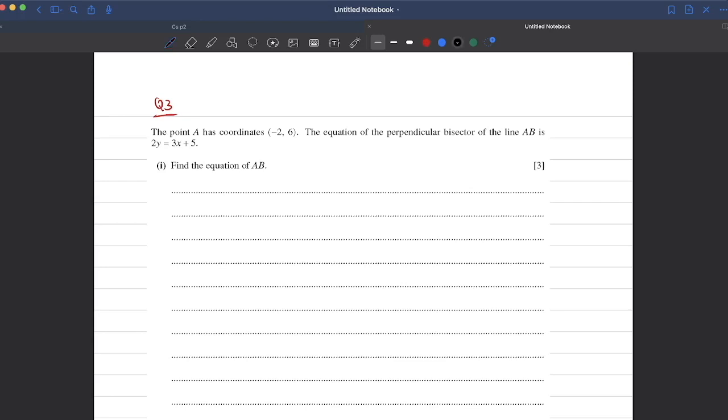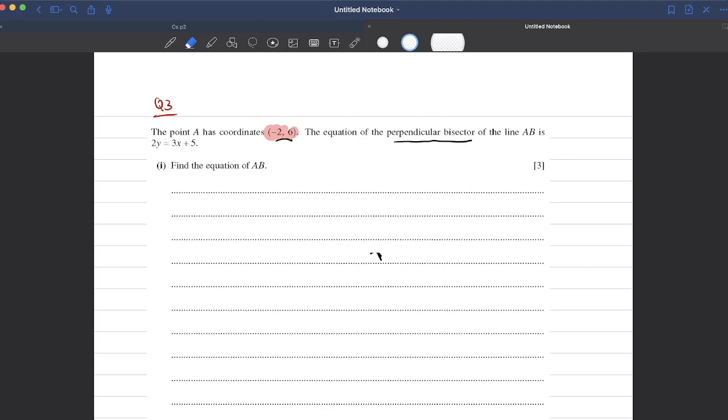So what does the question say? It says point A has the coordinate. For these questions, you always need to know which coordinates you have. So you have the A coordinate and you have the equation of the perpendicular bisector. I explained what a perpendicular bisector is. It's basically when you have a line here and then you have a line like this. These two lines form a 90 degree angle, so it is a perpendicular, and of course it goes through the midpoint. So that's what you need to know.